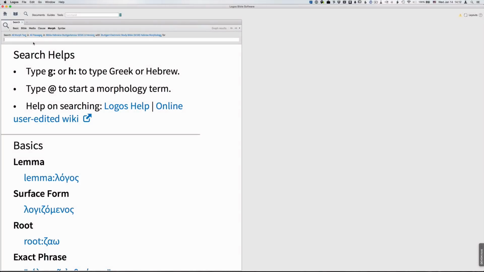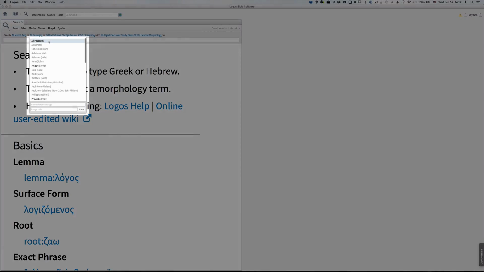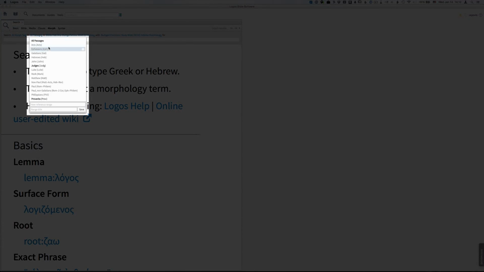But let's imagine that I want to change that. The setting which handles that is this second item in blue in the search window. You'll notice that I can click on this and it will open up options for choosing different ranges within that particular text. The default is all passages, but there are other options that are listed. The defaults are going to be down a little bit lower on this window. You can see that there are some common divisions that you could choose that might be appropriate for your search.